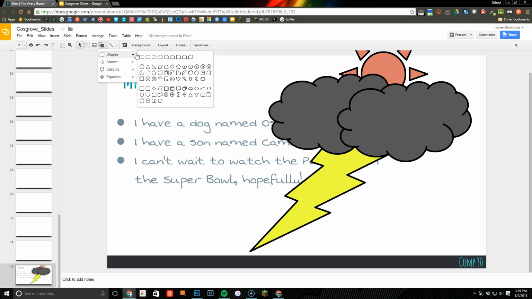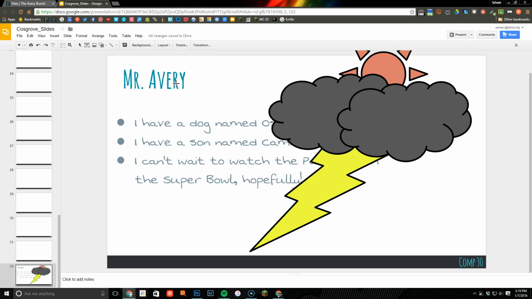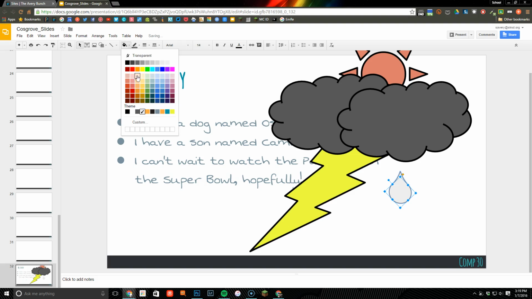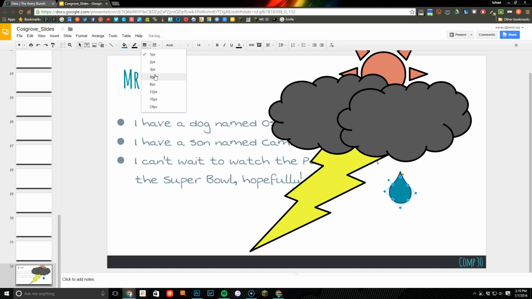And I'm wondering if there's even like a raindrop in here. Maybe I could even do a raindrop coming out of that as well. Let's see. That kind of looks like a raindrop, right? So I can do that and then rotate it a little bit. I think that looks like a raindrop. There we go. And I'm going to make that blue. Maybe I'll do that. I like that blue. So I'm going to do that blue. Maybe a little bit of a larger outline over here as well.